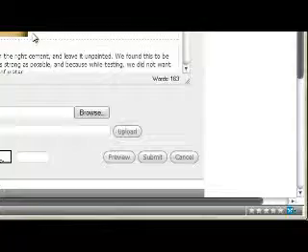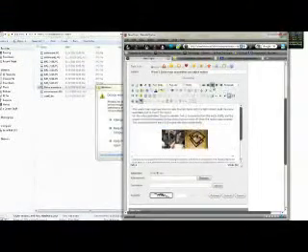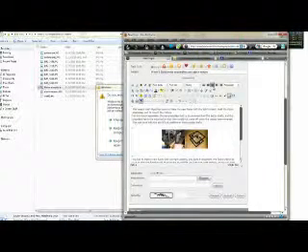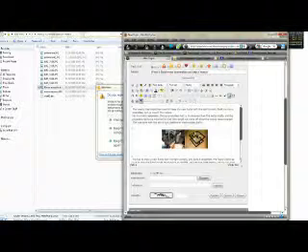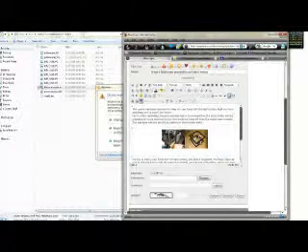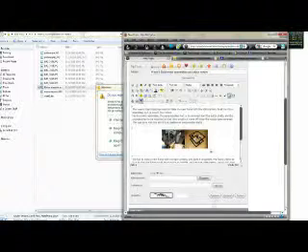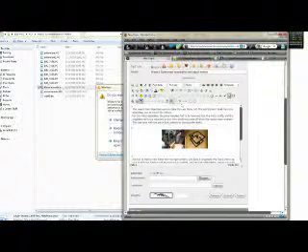Now if they're where you want them to be, you can click on the Center tool, Align Center, and it will align them in the center of your blog post. I wouldn't go any bigger than 200, 250 in width because they won't fit in some of the other blogs. Let's go do the other one.